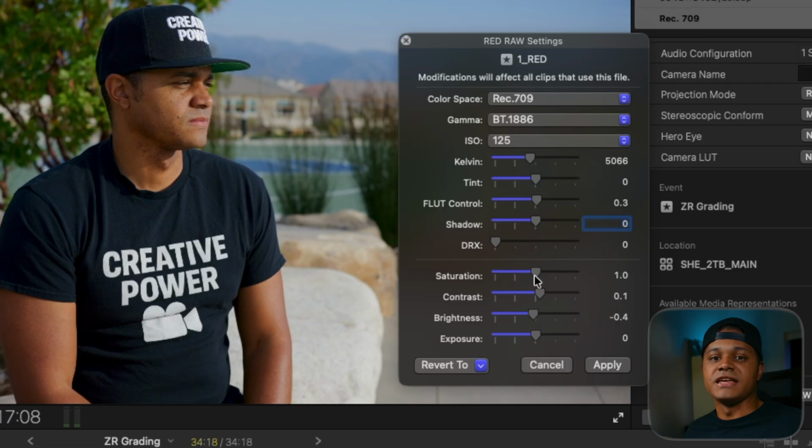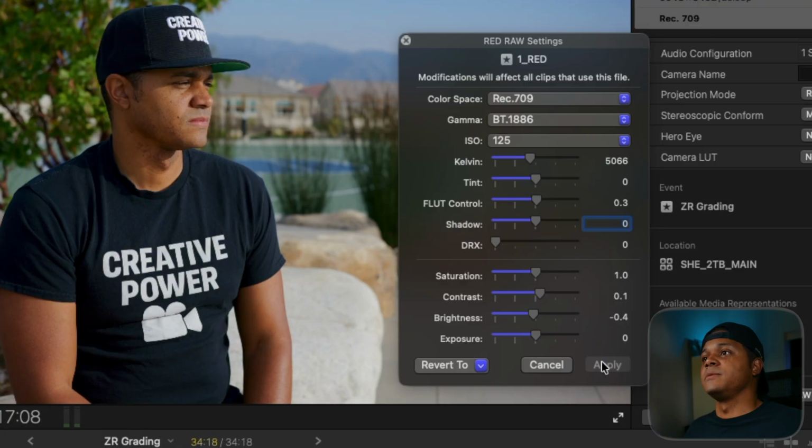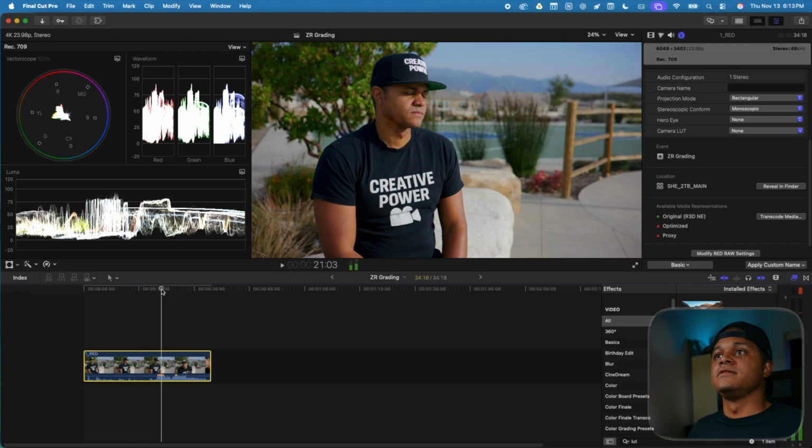So I need to figure out if that is a Nikon ZR issue, if it's a plugin issue, maybe they need to update it to fix it so we can access that. But right now, I can do contrast and I can do color temperature. And of course, affecting the color space and everything. So I can hit apply. That is now baked into our clip. We can edit, leave that.